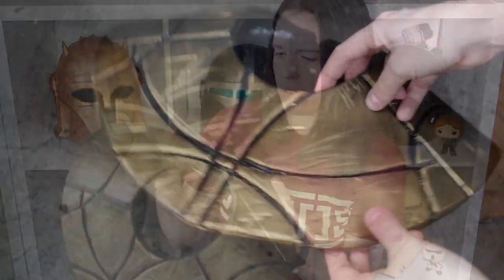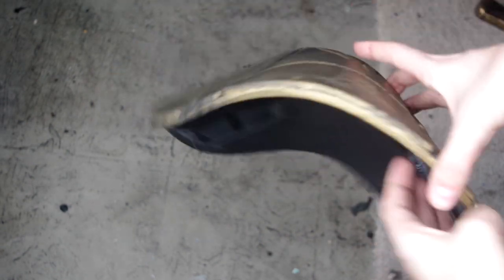I figured I would start out with the neck armor. This is actually just made out of EVA foam — eight millimeter, I believe. I took some wrapping paper, cut a hole in the middle of it, put it on top of my mannequin and shaped it. That served as my template for making this out of foam. Once I had that basic shape, I put it back on my mannequin and started to draw all of these little groove areas in Sharpie. I took a piece of tracing paper, put it over top of the foam and traced all of the areas I had drawn out. I had all these little pieces that I ended up puzzling onto the top of the eight millimeter foam. I made sure to dremel down all of the edges so everything looked smooth and flush.